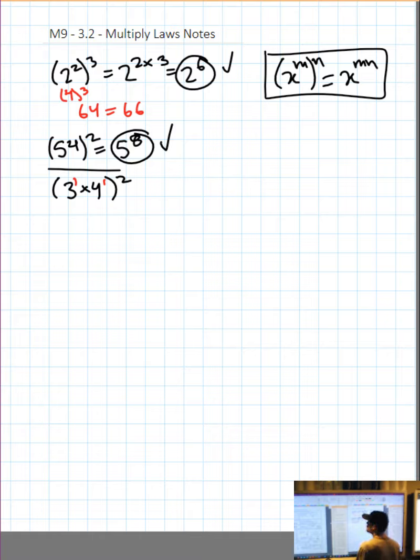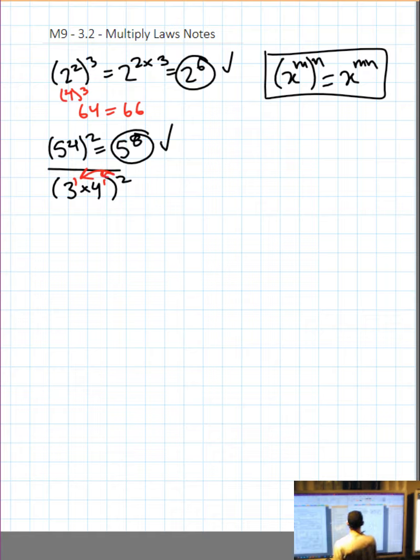Now, all I'm going to do is the same method that we did on the last step, multiplying the exponents. So what does that mean? People go, oh, well, there's 2 exponents. What do we do? No, just learn the method. Multiply the exponents. Don't think there's multiple exponents. Just multiply the exponents. So I'm going to take this 2 and multiply it by both of these exponents.